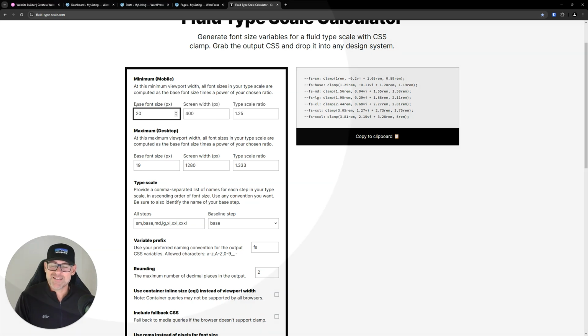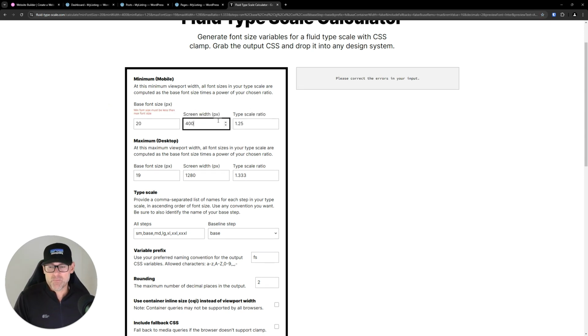Now, keep in mind, this is the base font, all right? We're doing what's called a baseline step here. And all of these calculations over here on the right, you don't need to concern yourself with them, are going off of that base font size, which we just set there, okay? All right, the next thing: how do we determine the screen size on mobile that we want to go with? Well, you can roll with what Elementor gives you in the default portrait mode for mobile, or you can use a website, I think it's called something like Resolution Stats, and it'll give you the most widely used mobile screen device. You could do that. But we're just going to grab this from Elementor.